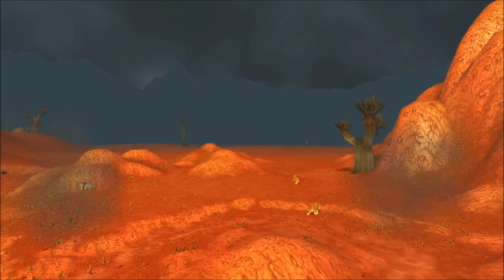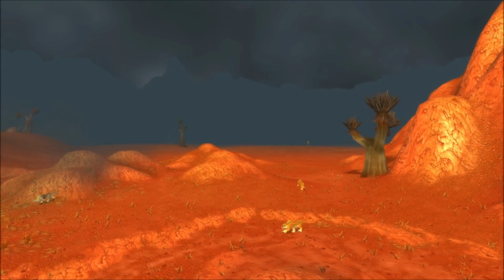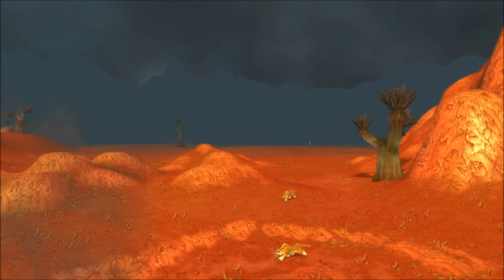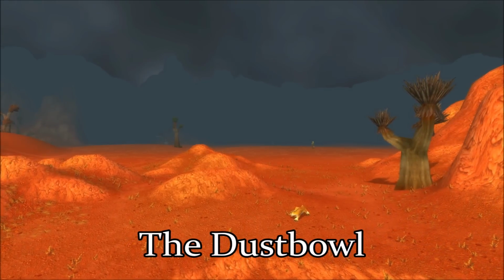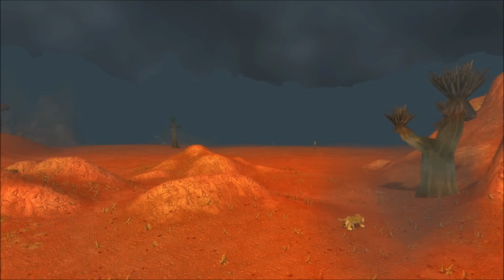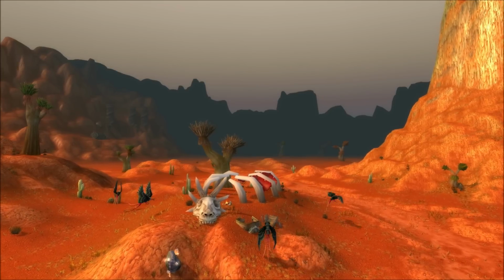Horde players traveling through the Badlands on their way to Kargath, or Alliance players meandering around the zone looking for mobs, will undoubtedly run across the area known as the Dust Bowl. This is one of the largest, most flat, open expanses in the entire zone, and has several large indentations in the ground which could be dried up riverbeds.